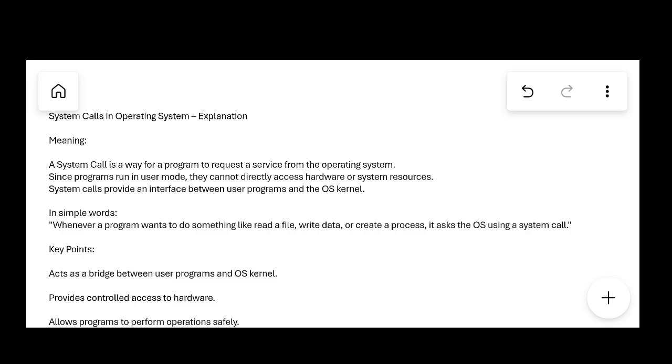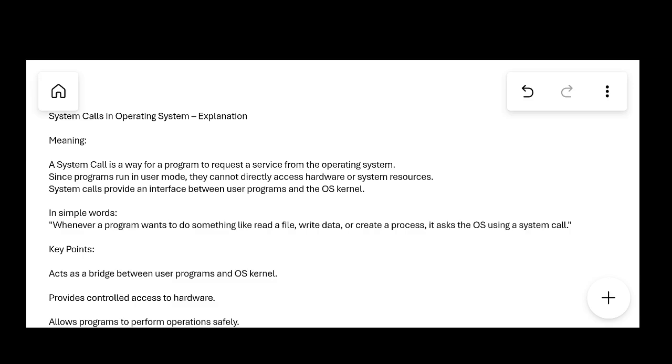So what is system calls? Basically, system calls are how a program requests a service from the operating system. Programs run in user mode, which means they cannot directly access hardware or system resources.